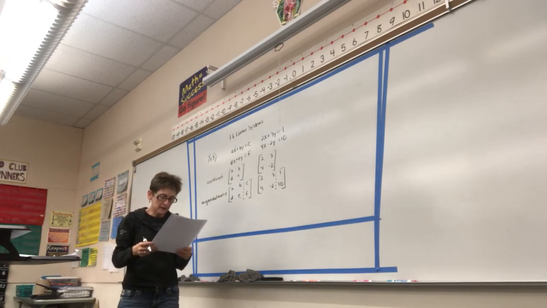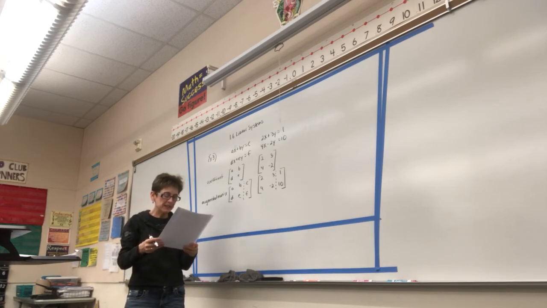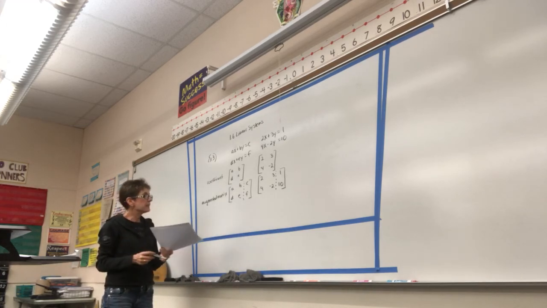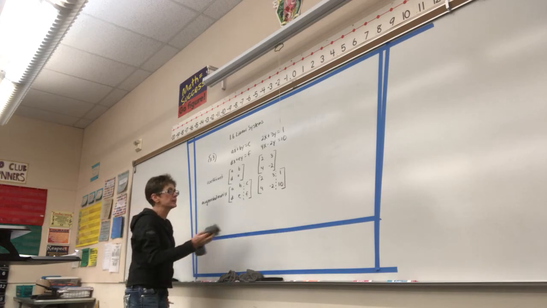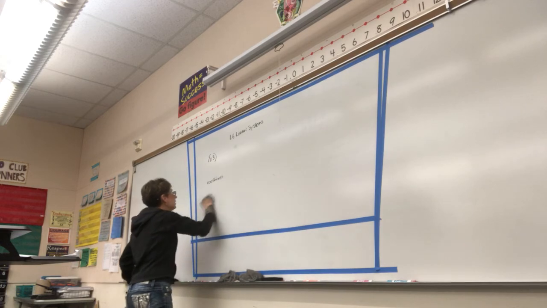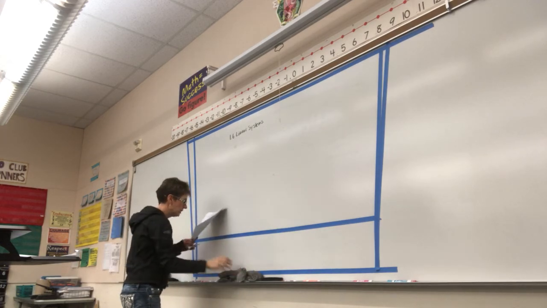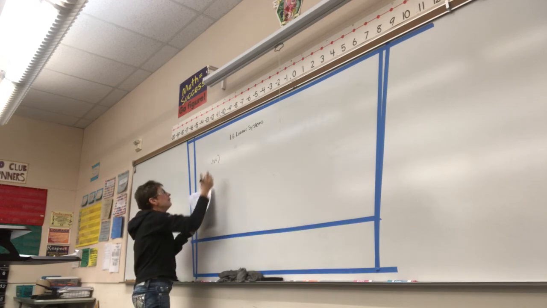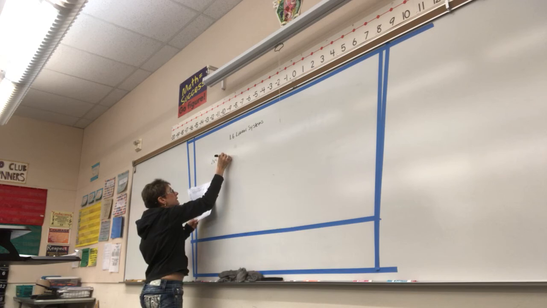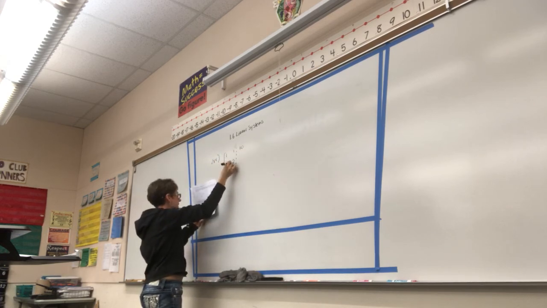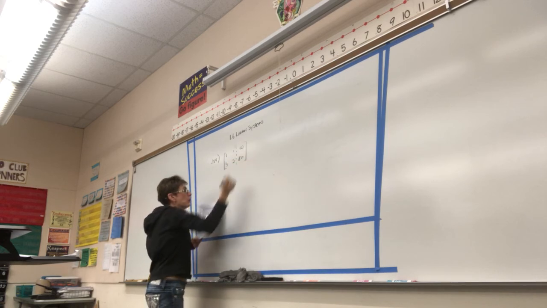Okay, and then something that we sometimes need to do, so let's actually do one more quick example, is if we're given an augmented matrix, we can be asked to turn it back into a linear system. So let's go ahead and just do that one last example. Example 4. If we were given the augmented matrix here, the question is, what would be the linear system that would correspond to it?